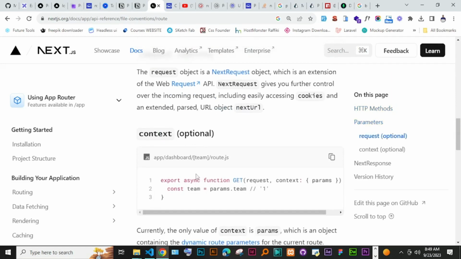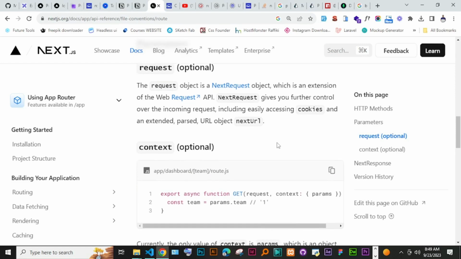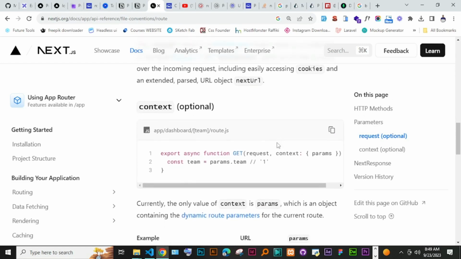So when you do, for instance, request and then you have context, then params. They are saying here the request object is an extension of the request, and so on. Then they're saying context optional. Again, I'm seeing they are getting the params from the context.